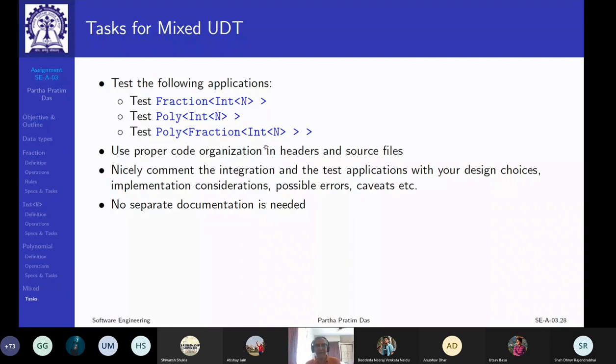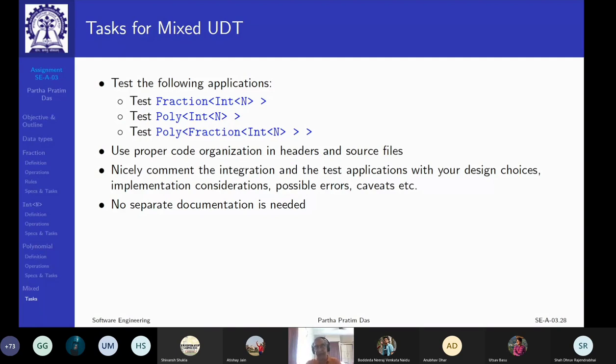Right? So that is what you can do in terms of your built-in types, that you can play around with them, mix around with them in whatever way you want, as long as it's mathematically or logically sensible to do it. So here you write tests for mixing them around and check. So this will be a very strong test.